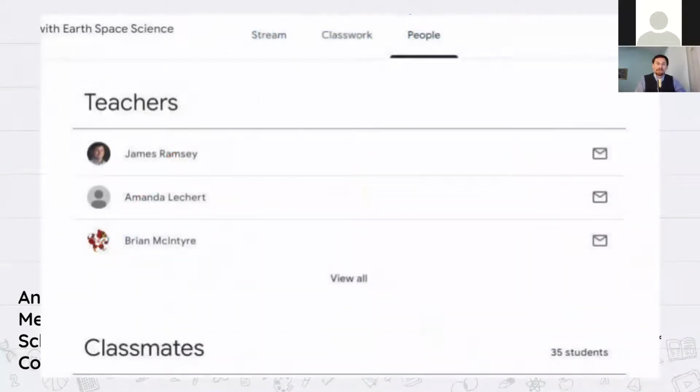A lot of people never think of going and looking and using the People tab. You need these people, right? Whether we're virtual or in person, you need to know who can help you out, right? So when you get a chance, students, as soon as you get a chance, go and look at the people that are there to help you, right?